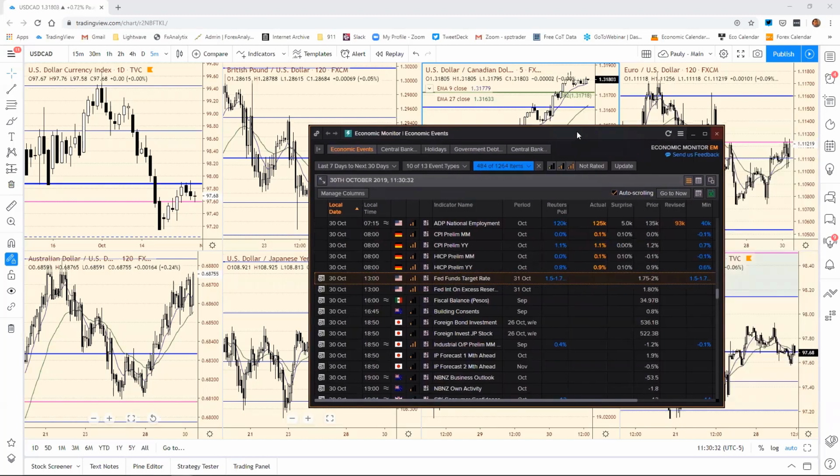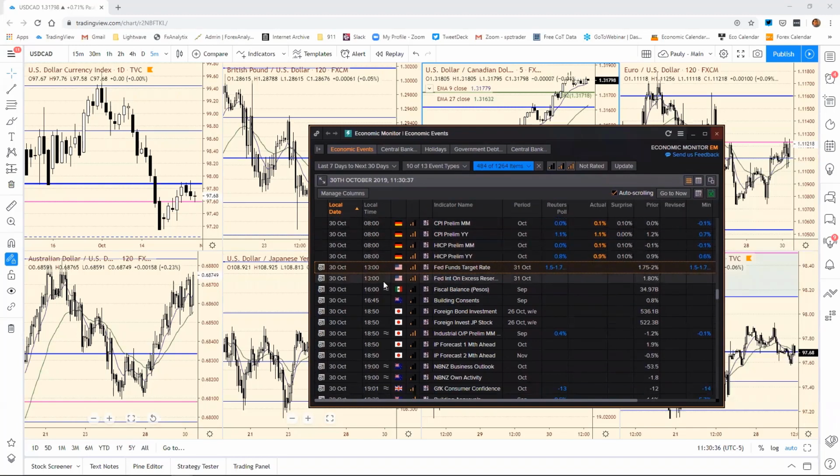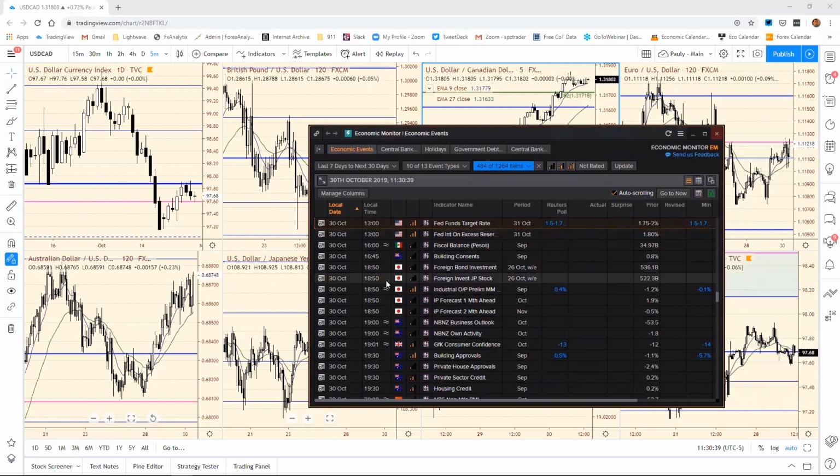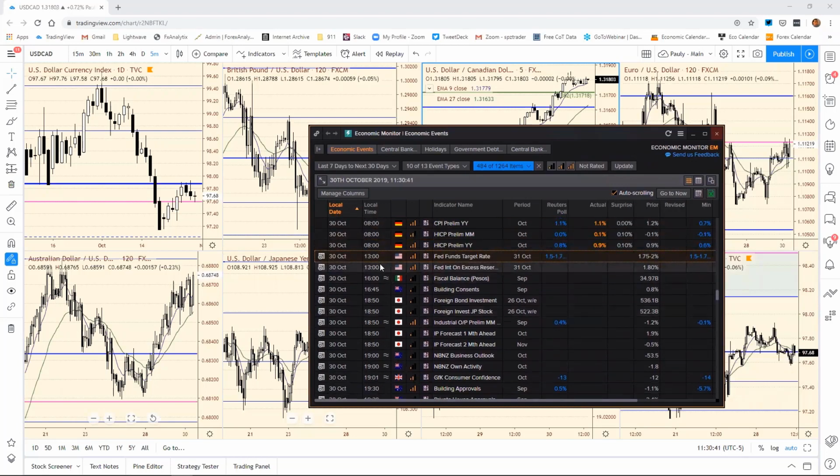I'm in Texas, and my local time is based on the Central time zone. So you can see it's going to be 1 p.m. Right now it's 11:30 a.m. Central Standard Time, so it's 90 minutes away. Those of y'all in Europe, obviously there's a differentiation in when we change to daylight savings time. For us here in the States, I believe it's going to be this weekend. So once again, in 90 minutes, we'll have the FOMC decision.